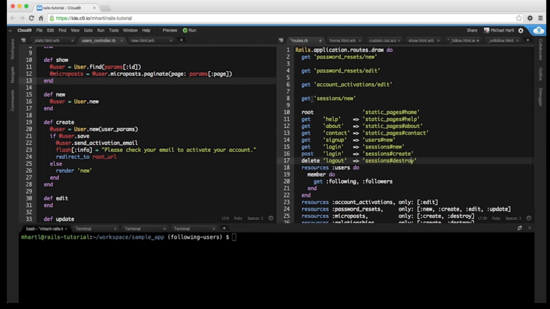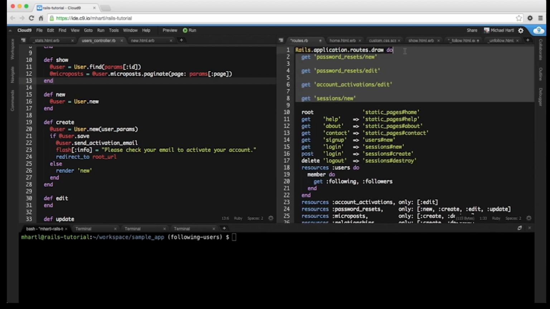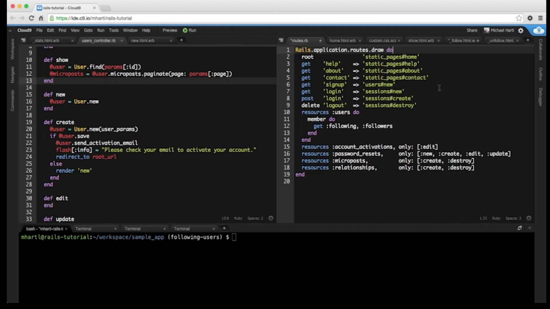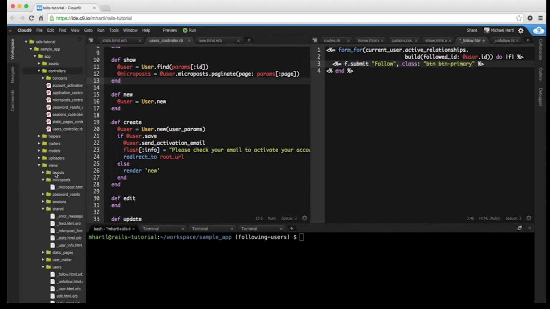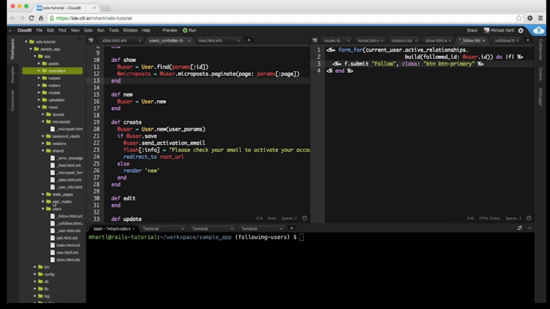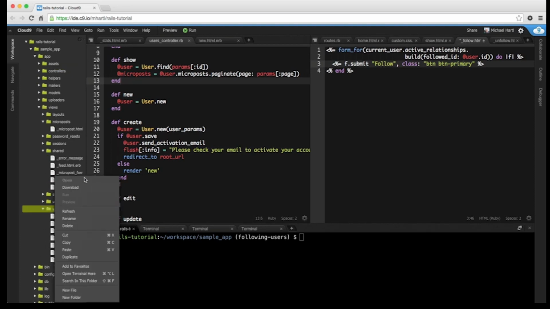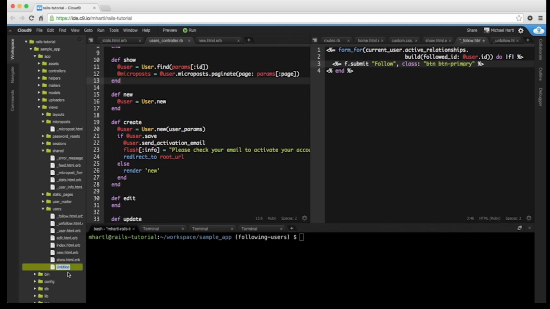But I also noticed that there's some cruft here, some extra stuff that came from generating things. We don't need any of those. Let's save that. And this will now give us the route that will respond to this request. This will be clearer once we render this on a page. In fact, let's see how that works. Let's make a follow form for users. So this is going to be either the follow form or the unfollow form, depending on whether the user is following the other user.